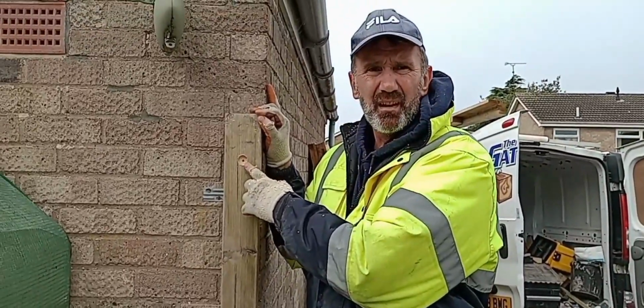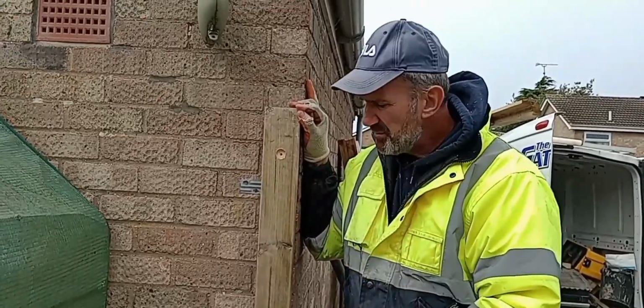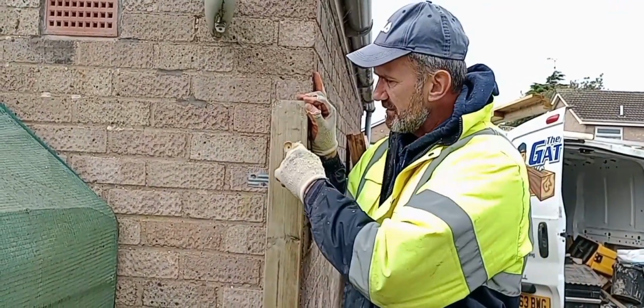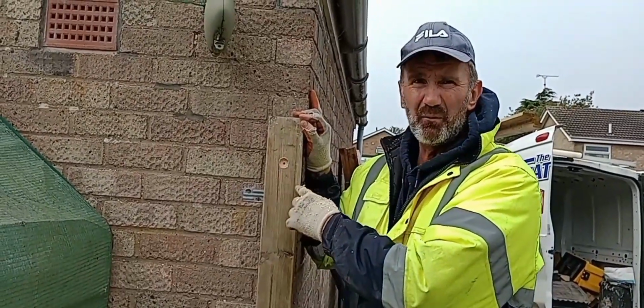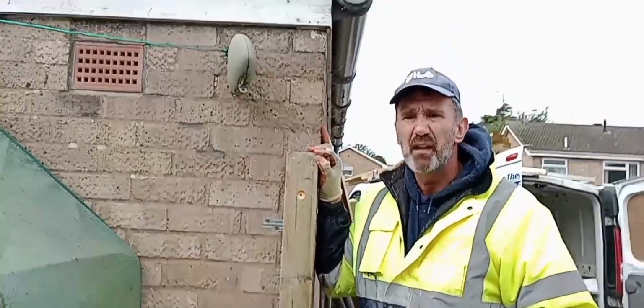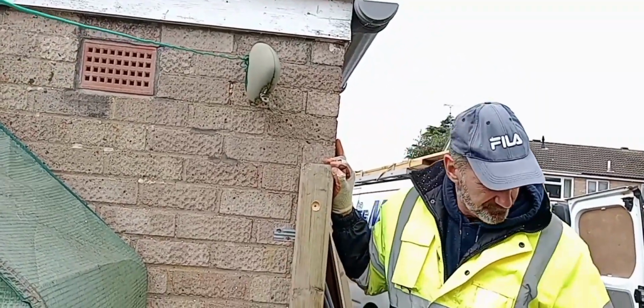Mill bit, okay, he's drilled that bit out so the head of the bolt will sit nicely in there, as well as he'll be able to get his drill bit in there as well. So if anybody comes round in 10 years time, wants to take this post off, they'll be able to take it off easily.